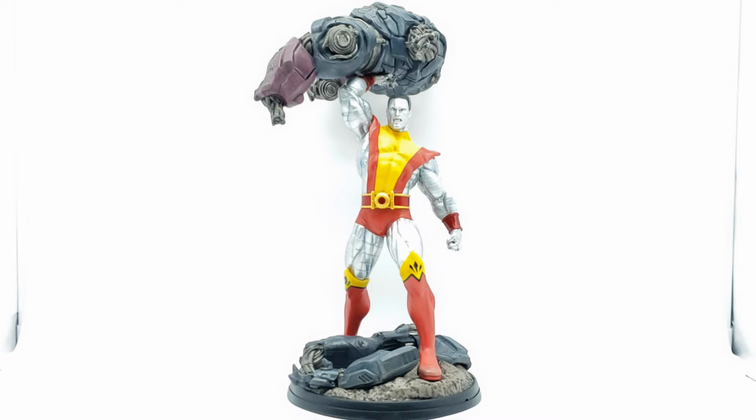Real quick, just want to give you guys a quick heads up and a pointer. The Sentinel piece that goes on his hand does fit flush with the fingers and the peg, but it's not tight on there, so you don't have to worry about the paint chipping. That's a good thing, but there's also a negative. The negative is it's not fully seated on there, so it's not snug. So there's a small chance it can fall off the hand if you move the statue around a lot. But right now, it's secure on there.